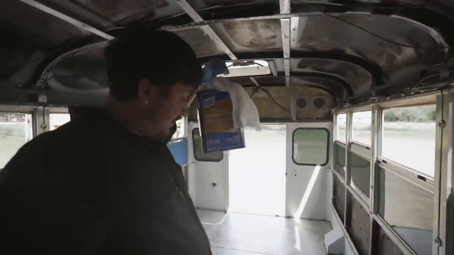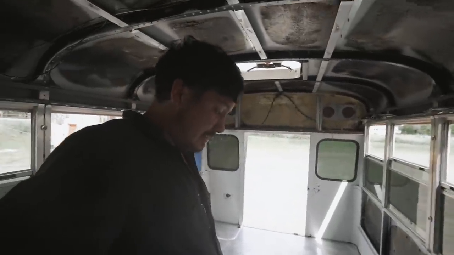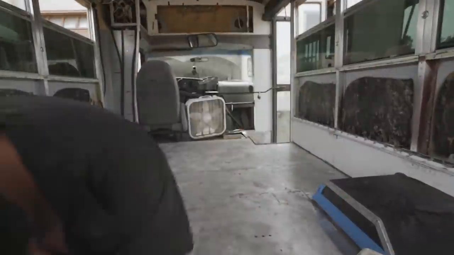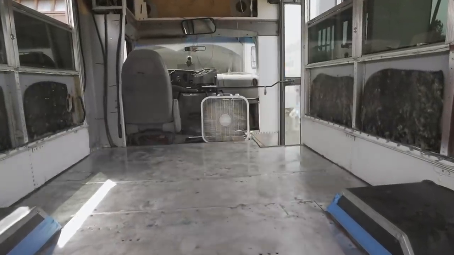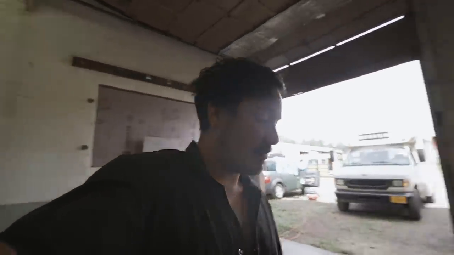We're gonna wipe this whole floor down with mineral spirits, get all the oils up, and then that metal is prepped and ready for paint. Let's wipe this thing down and get some paint on here. Okay, we're about ready to start getting paint on there. I'm gonna show you what we're doing.